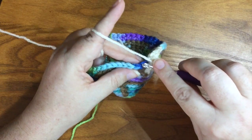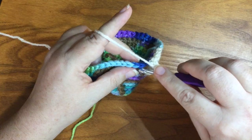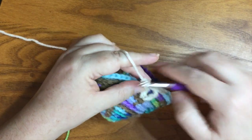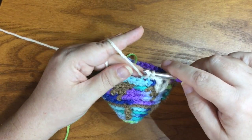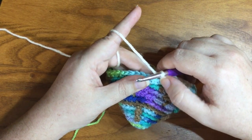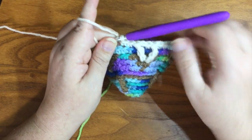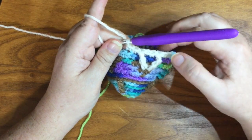Once again, we're going to skip this next blue stitch because this treble is what we're going to use instead. And we're going to finish out the repeat with two more single crochet. And if you notice, that last single crochet went into the last stitch of the increase from the last round because that's how that repeat ended. It's going to end at the same point here.